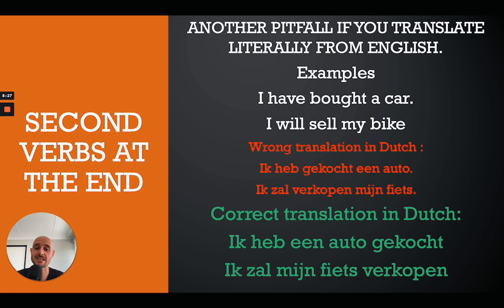So the wrong translation would be, ik heb gekocht een auto. That would be a literal translation from English. I have bought a car. But what do we do in Dutch? Ik heb een auto gekocht. So literally, I have a car bought. Doesn't make sense if you translate it literally in English, but that is how we do it.